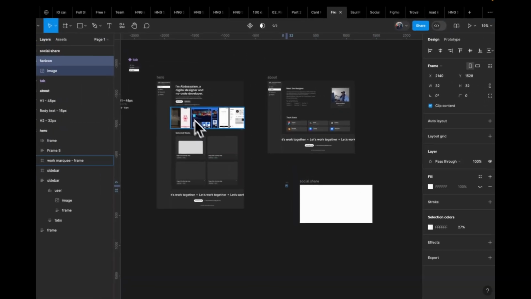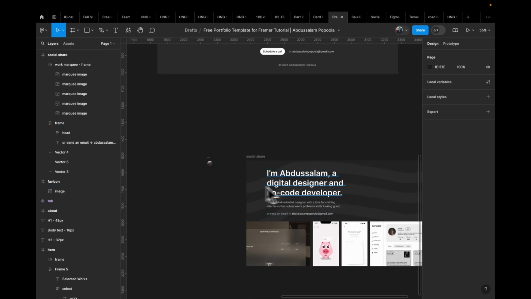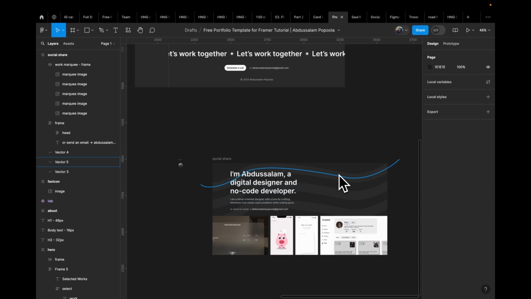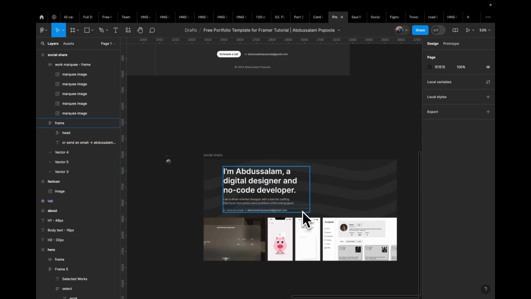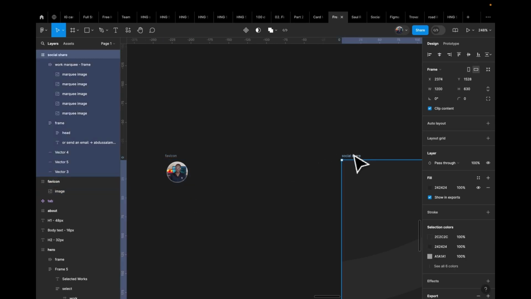For the social share image, we're just talking about how to do the favicon and the social share. This is what I designed. Sorry if you didn't get to see it. The recording stopped again. Very annoying, but yep, this is it. I just designed it. You can use Pencil for this. Simple designs. Favicon too. It's going to be 32 pixels by 32 pixels. Social share is 1200 by 630.